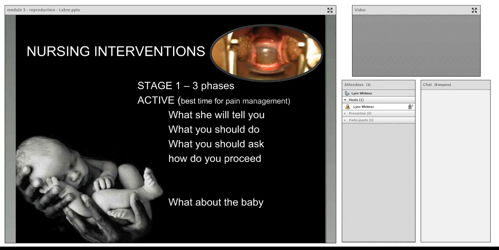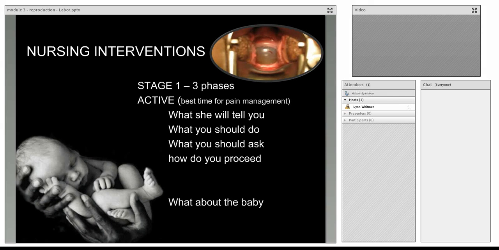So you'll need to be able to recognize what you're seeing on the fetal monitor before you start giving a lot of pain medication. If you see a decrease in variability, you know that when we give the medication, that's going to get worse. So you want to be very careful that the baby has good oxygen supply and is responding positively to his environment before we give him a drug that is going to decrease those things. Okay? So that's the active phase of labor. There is a time stamp, and we would expect that she will meet the parameters of that labor curve.